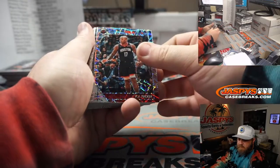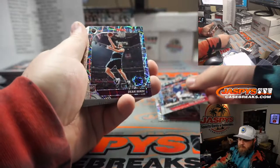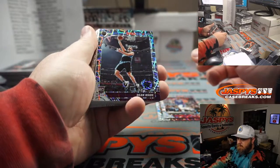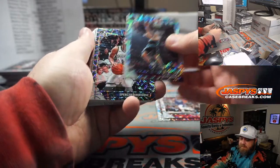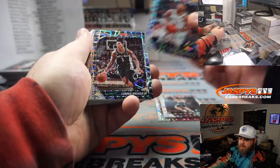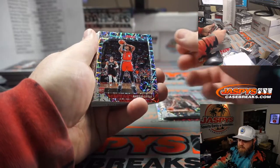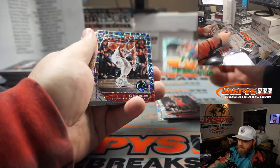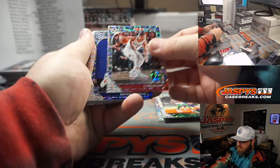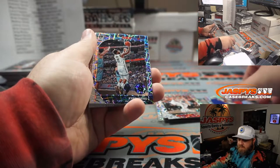PJ Tucker for the Rockets, Jeff Click, Paul George for the Clippers, Scott Blackwell. It was very nice, huh? Dean Wade, Cavaliers, Patrick Cologne, Spencer Dinwiddie for the Nets, Scott Blackwell. Lonnie Walker, Spurs, Patrick Cologne, Nasir Little, Blazers, Miguel Ramirez, Jaylen Brown for the Celtics, Greg Whaley, CJ McCollum, Blazers, Miguel Ramirez, Matisse Thybulle for the 76ers.